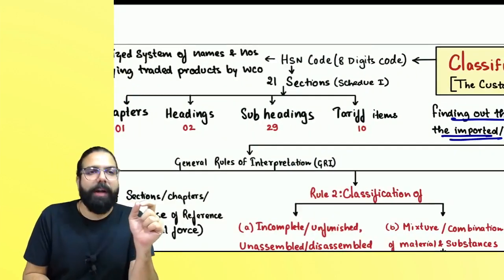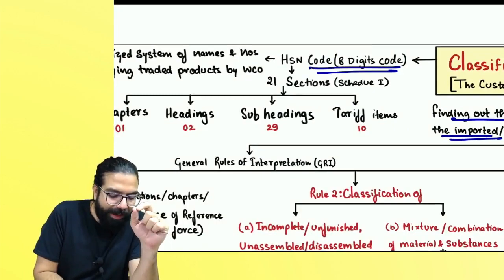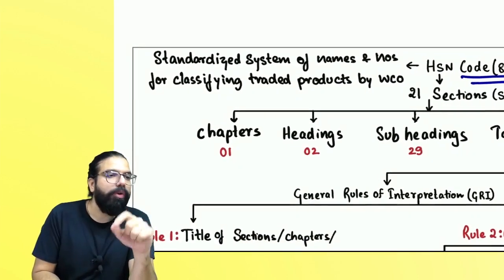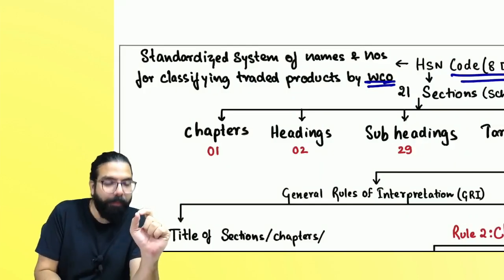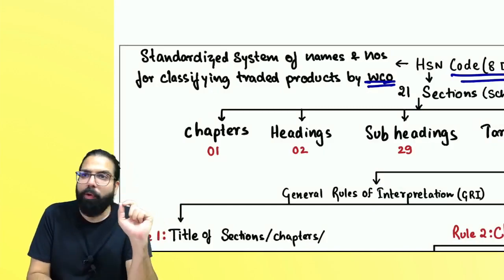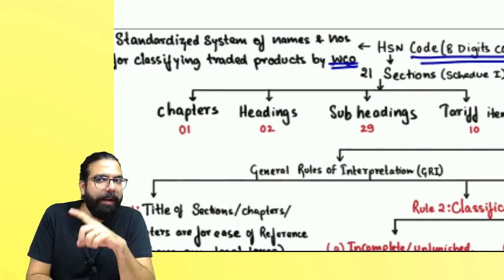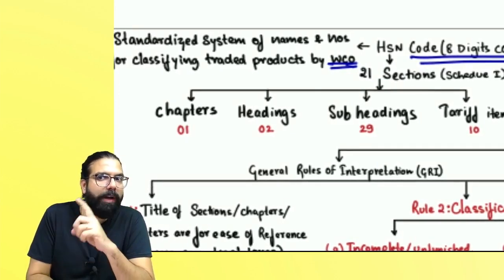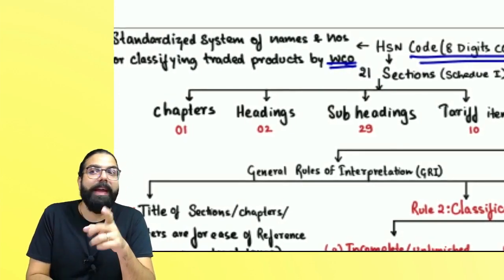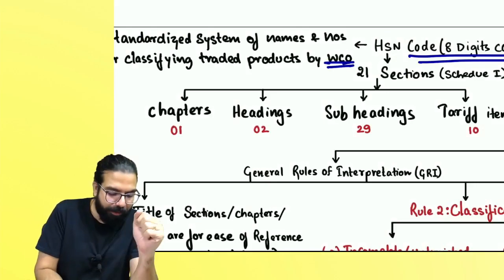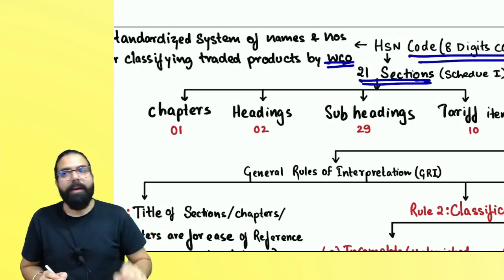classification means finding out the correct HSN code, and HSN code is 8-digit code which has been given to every traded item by the World Custom Organization. Sir, when we go ahead and do the classification, Baba, classification means going ahead and finding your correct HSN code, and HSN code you have to go ahead and find in 98 chapters which are given. The 98 chapters which are being divided into 21 section.